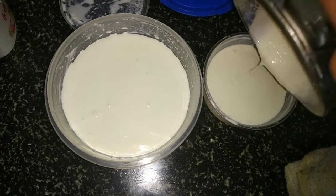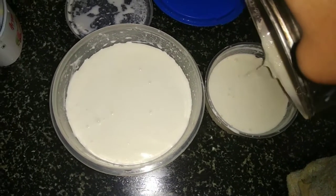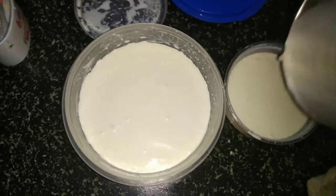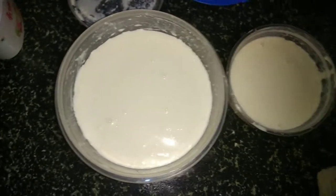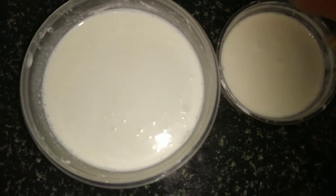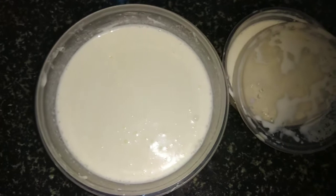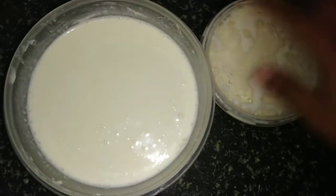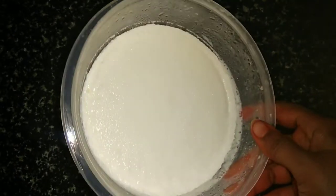If you want, you can also add cashew nuts, badam, pista. Refrigerate it for 6 hours, 6 or 8 hours. Ice cream was ready.